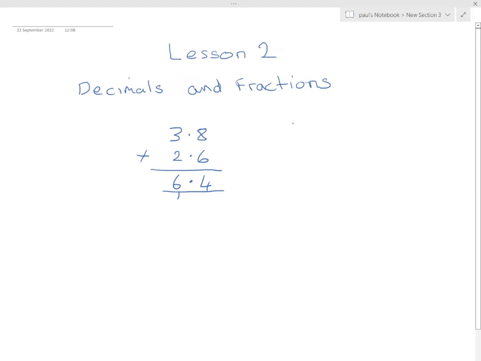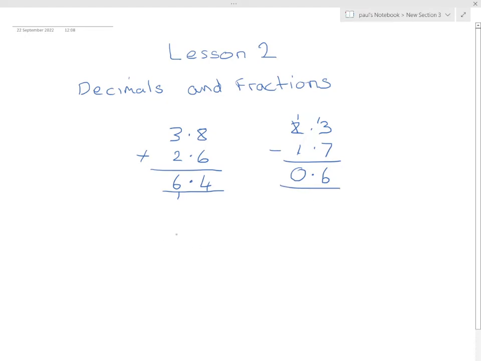If we subtract, it's basically just the same as ordinary numbers, except we've got a dot in the middle. If we subtract 2.3 minus 1.7, again, start from the right. 3 minus 7 we can't do because we'd end up with a minus number. So we're going to borrow 1 off of this 2 there, so call that 1 and put the 1 there to make 13. 13 take away 7 is 6. There's a decimal point. 1 take away 1 is nothing. 0.6 is the answer.